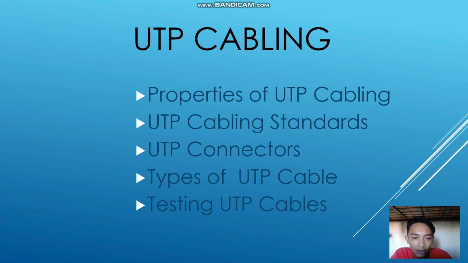The Ethernet straight-through is the most common type of networking cable. Ethernet crossover is a cable used to interconnect similar devices, while rollover is a Cisco proprietary cable used to connect a workstation to a router or switch console port.